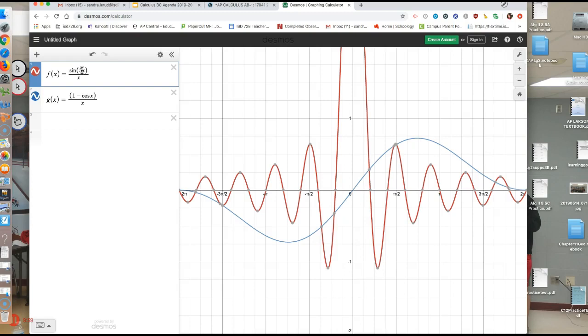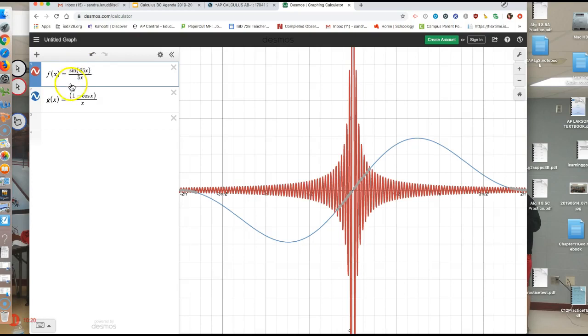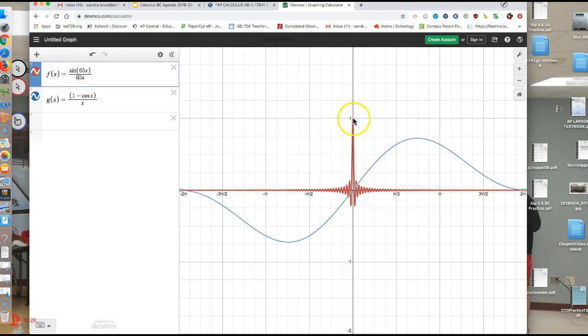But if it's multiple choice and you saw it on Desmos and they have sine 5x over x's limit, right? What do you think it is? 5. Now, if I put a 5 down here in the bottom, it's right back to 1. Do you see it? It's not a proof, but it's really good visual. So guess what happens if I do 65 here? Whoa, right? But how high up do you think that got? I actually got up to 65 over 5, but we'll talk about that in a second.